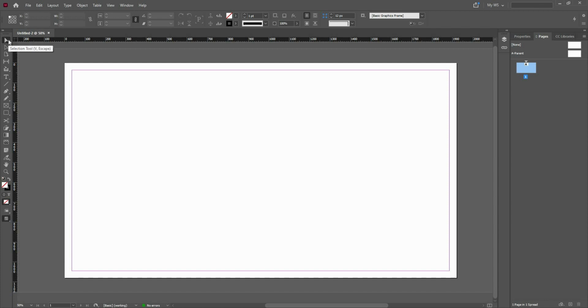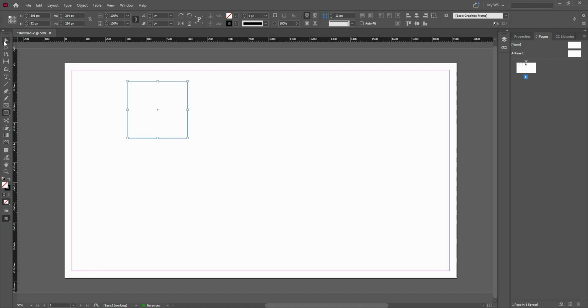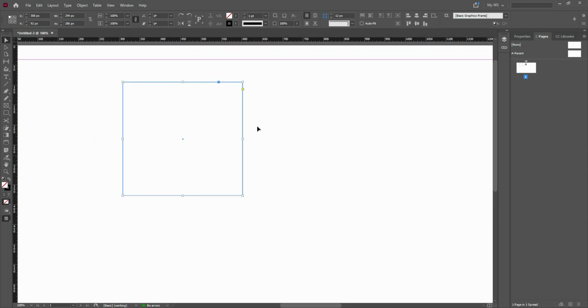So to explore, the first tool is the selection tool. The shortcut is V or Escape. As the name suggests, the selection tool selects things. But currently, we don't have anything on this page to select. So first of all, I'm going to take a rectangle tool and create a rectangle like so. Now I'm going to use the selection tool, and you see that it works on selecting this object. As you can see, I have selected this object and the blue bounding box has appeared around this object.